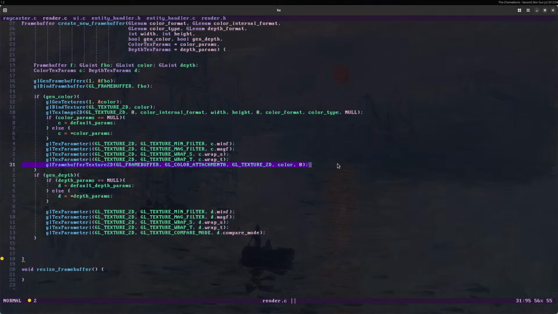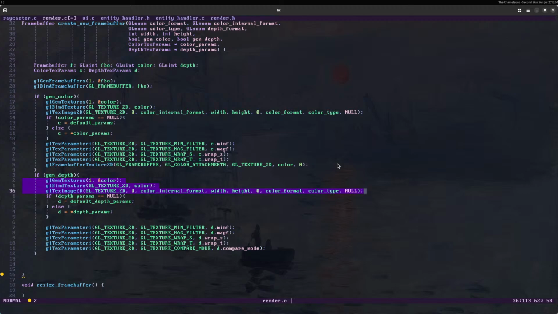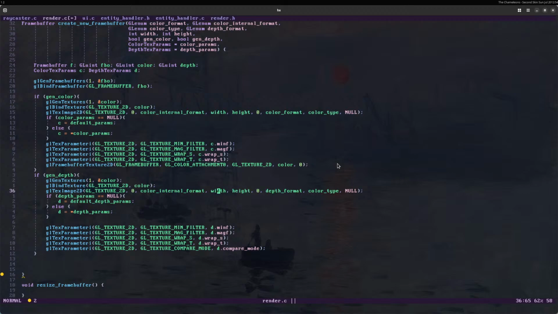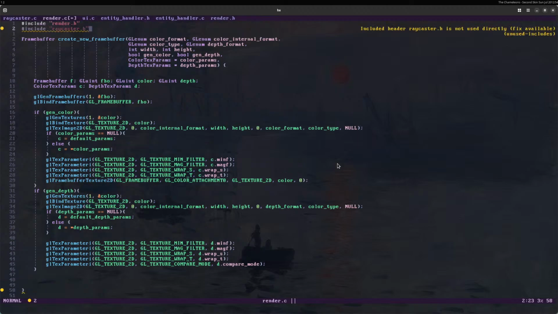Okay. To go depth format. I don't have depth internal format. Was there a reason for that?